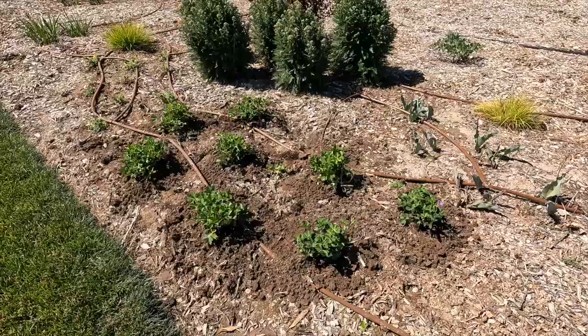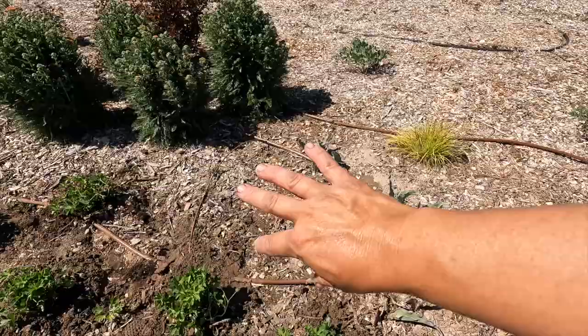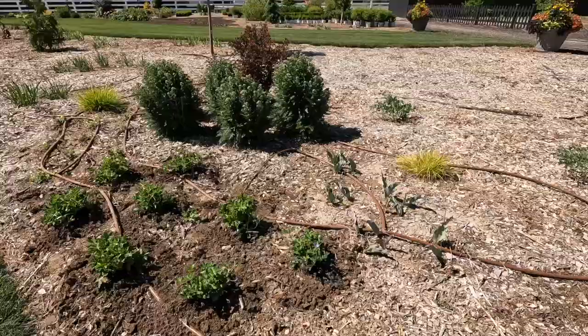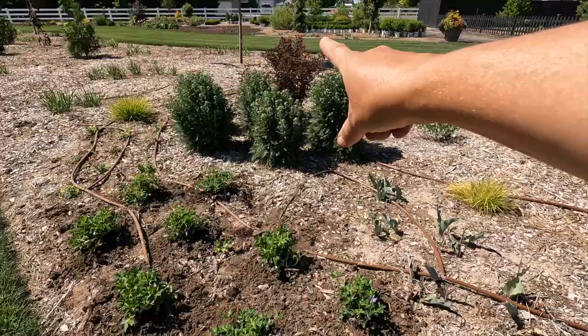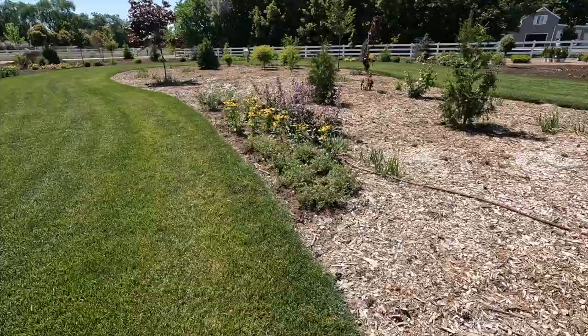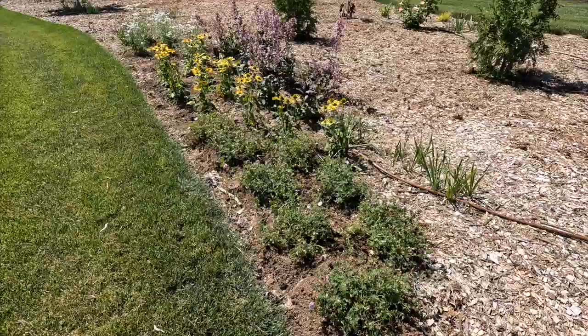I left space for something else with a darker leaf color tucked in right here — we have a nine bark, but drawing some of that dark color down would be really nice. This type will bloom all season long — big flush, cut it back, bloom again. Then as we keep walking, we come to the Apple Blossom variety, which has more of a ground cover habit. I planted these much closer together because they only grow about a foot tall and 16-inch spread. I want them to touch in the end.